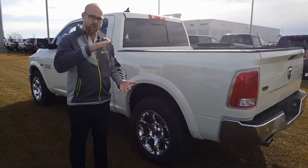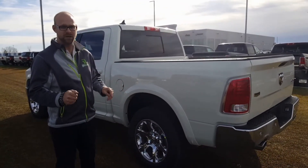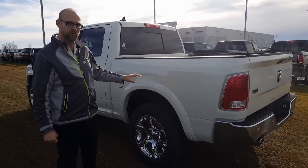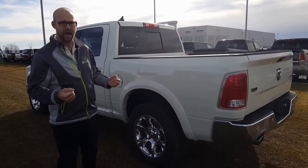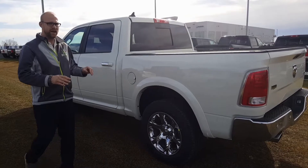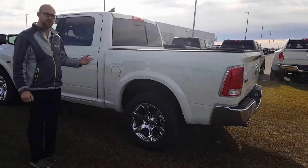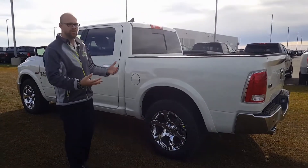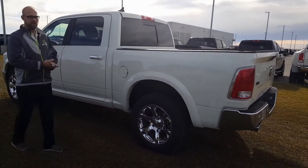We also have a progressive coil spring in the back versus your typical leaf spring, which adds more comfort to the ride. It gets rid of that shake that trucks are stereotypically known for. These trucks ride and handle just like a car on the road, but you still get the heavy duty capability for towing and loading up the back. They're a great truck build.